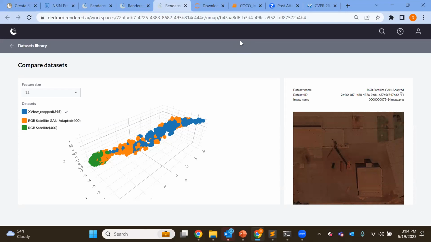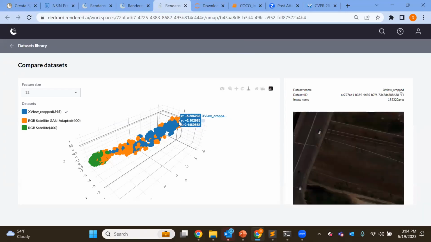One of the features we are working on is applying the spatial attention maps as an overlay here. So rather than clicking on a point and just seeing the image, you can see a heat map of where that neural network is triggering within the image.